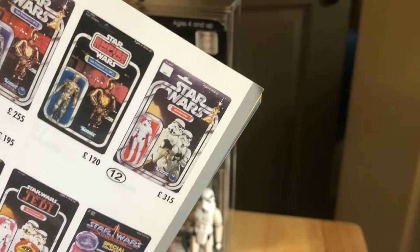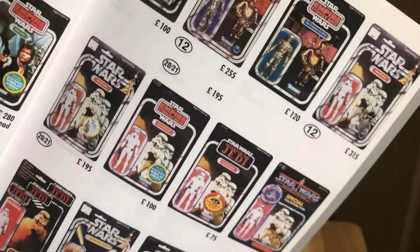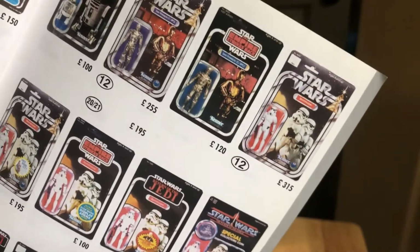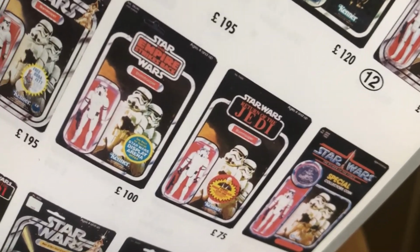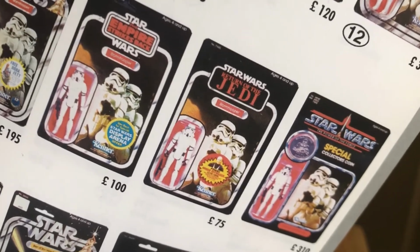So in the top corner you can see the 12 back. Then you can see the 20 back with the Boba Fett Alpha. I've got the 12 back, but mine's the Takara sticker. Empire Strikes Back, that's the 45 back display offer arena.